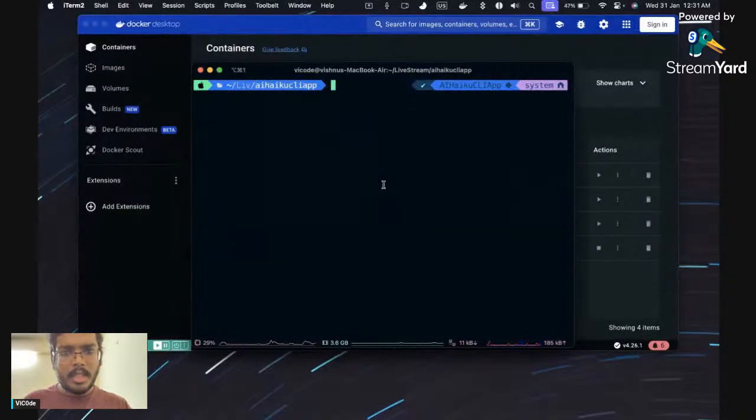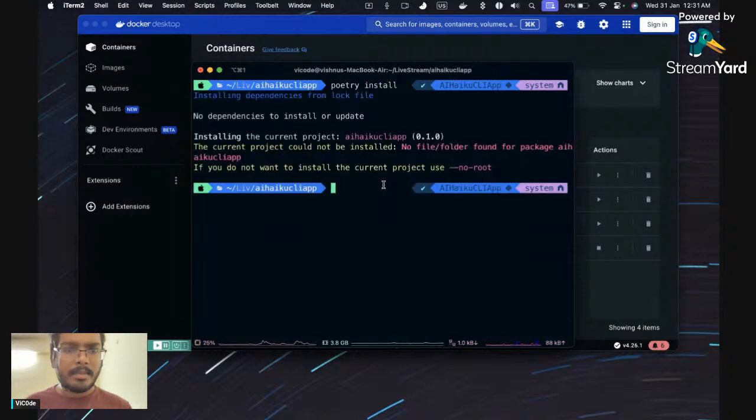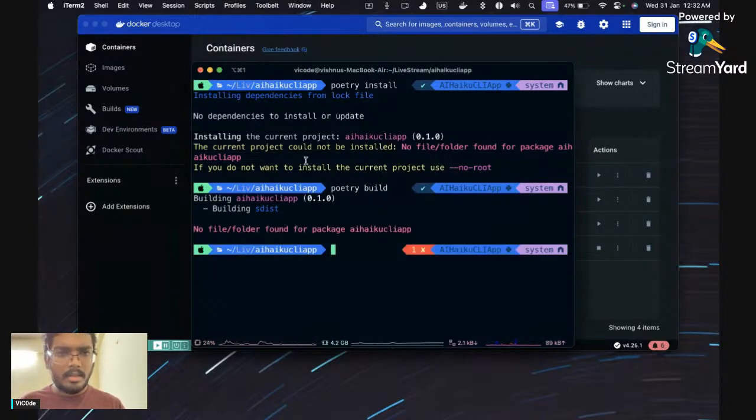So poetry install. It says current project could not be installed. No file or folder found for package a haiku CLI app. Install the current project a haiku CLI app. Current project is no root. Okay, what about poetry build?